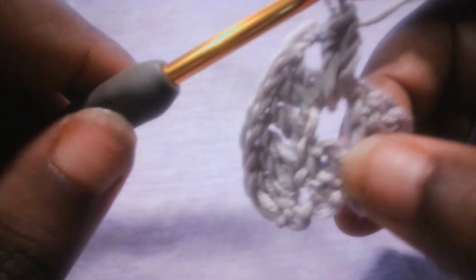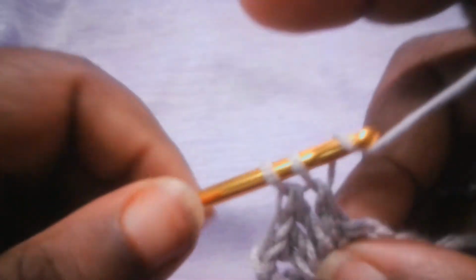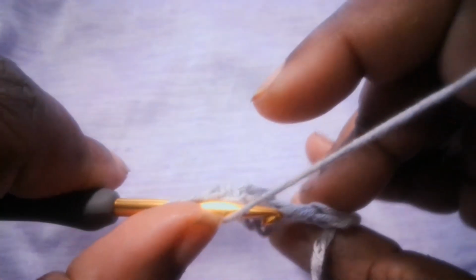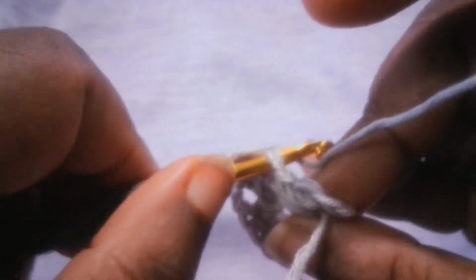Hands out of the way. Okay. And now you're going to put one double crochet in the next two chains. And then in the final chain, you're going to put three double crochets. This is really hard to see from this angle.